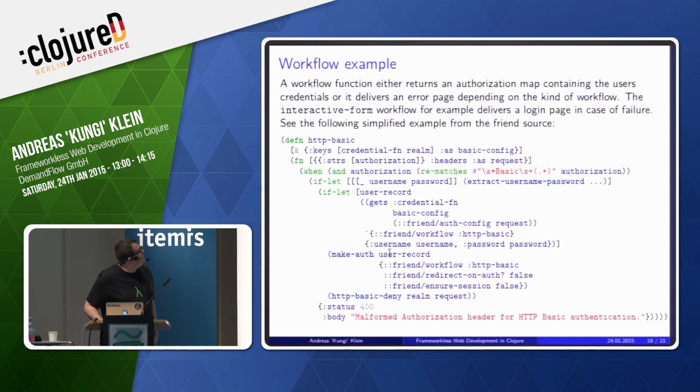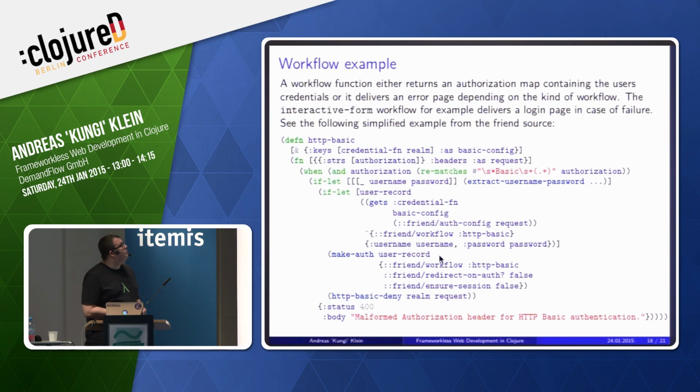Here's an example of a workflow that's quite a large piece of code, I would say. And I also shortened it, so this extract username password is from me, and there should be another... No, there isn't. So basically what it does: a workflow function returns some kind of authentication record, it's called. This is what makeAuth does here at the bottom. So it gets some kind of user record and then adds some stuff.